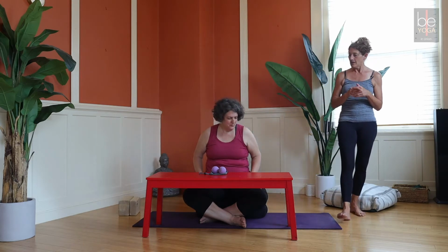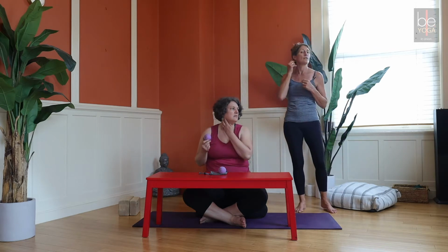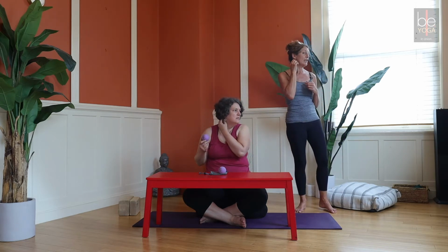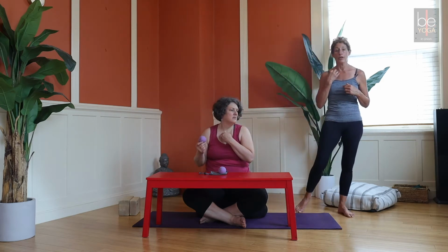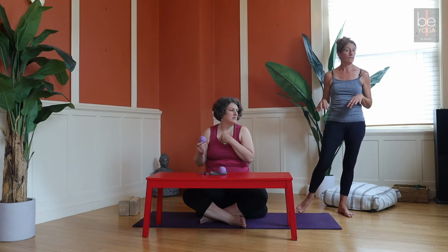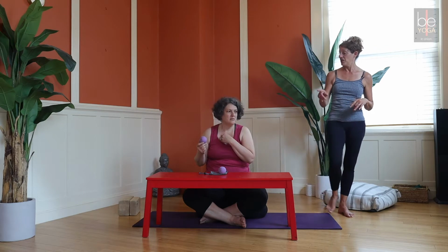So we're going to begin with one of the original balls, untoted, and we're going to be rolling the scalenes and SCM. So those are the long, ropey muscles that go from behind your ear, your mastoid process, and they connect all the way down onto your collarbone. They are responsible for rotating your head, for flexing your neck, which is actually our check-in today.